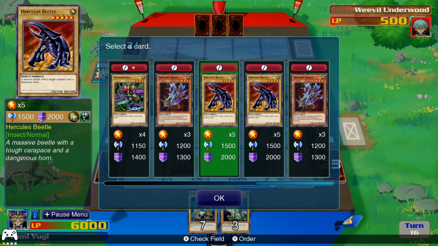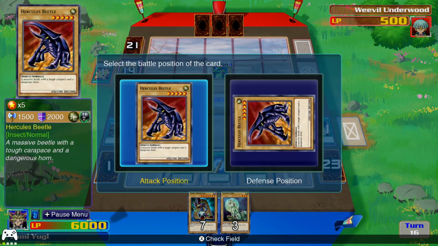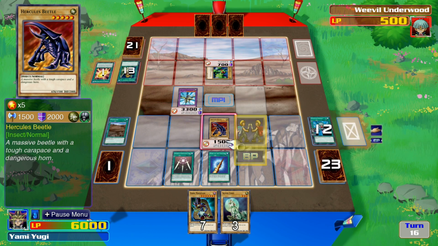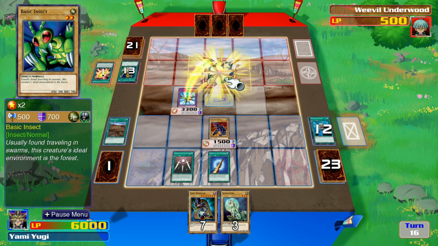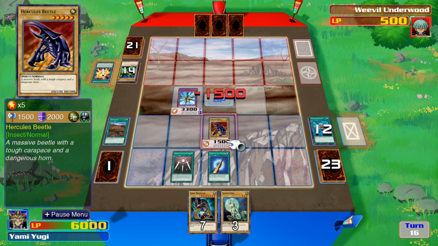I was gonna bring back Perfectly Ultimate Great Moth. If I'd known that, I wouldn't have gotten rid of Monster Reincarnation and just brought out Dark Magician instead. Oh well, whatever, I just want Hercules Beetle, then summon that. I'll just be disgraceful and defeat him with his own card. I'm just gonna destroy that with my Dragon Champion, and just knock him out with his own Hercules Beetle. Alright, we won.